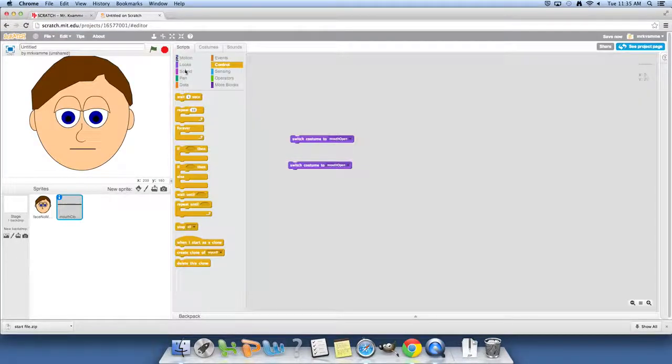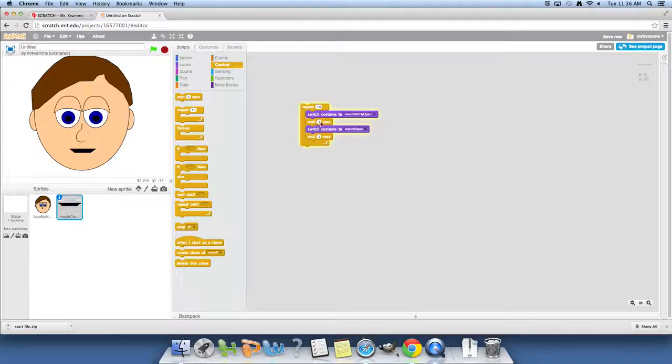Switch costume is in Looks, wait is in Control, and repeat is also in Control. If I put all these together, for switch costume I want to start with partially open and then go to all the way open, drag that into repeat, and I have those switch.